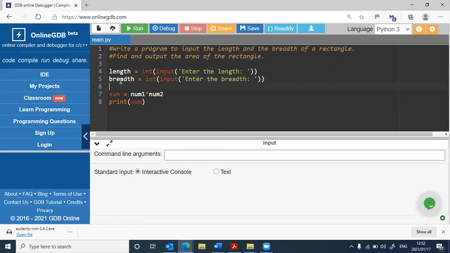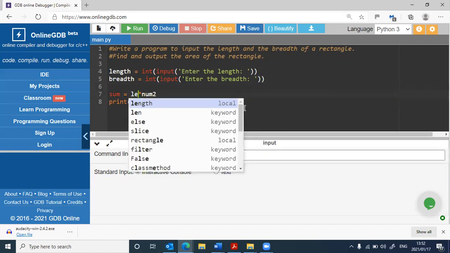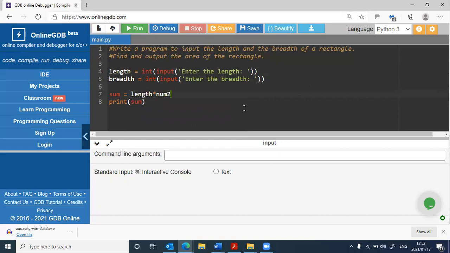So I've got the length, I've got the breadth. Now I want to find the area. So it's no longer going to be num1. It's going to be length times breadth. It finds the variable for me. And I am doing a calculation, but I'm not really finding the sum. To the computer, that variable name doesn't matter.